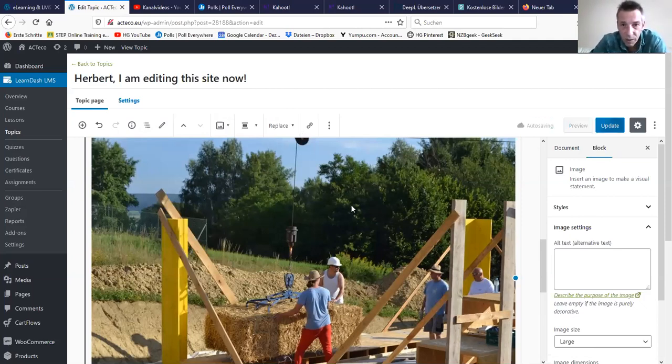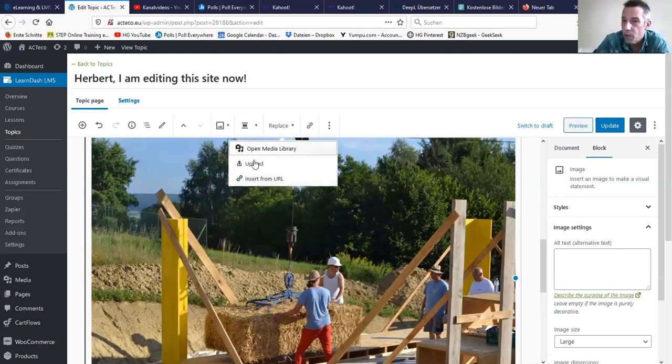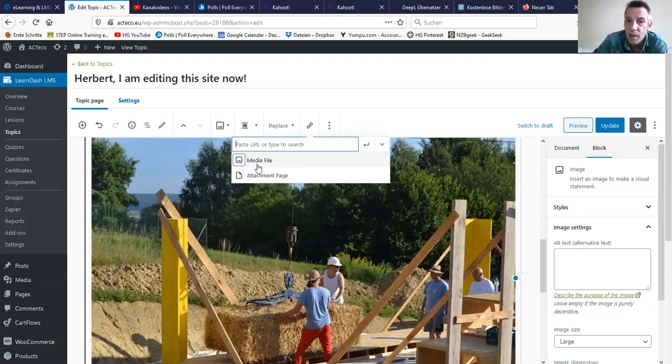If you want to change this picture, you can go to replace and select again from the media library, or you upload a new picture, or enter a new link from a URL from another domain where there is a picture, and you can change that as well here. You can link the picture. So if I want this media file to link, I can link to the bigger format, because usually this is a smaller format of what I uploaded. So when I upload the media file, usually this file is uploaded in many different sizes, depending on the initial size I uploaded.